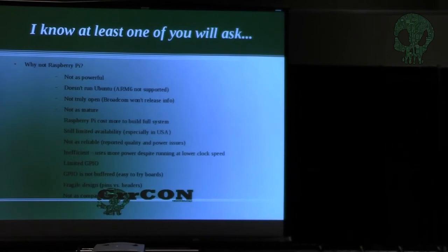Also, the Beagle is a lot more power efficient and more reliable. There's not as much general purpose I/O on the Pi, so I thought that was kind of limiting for stuff we're doing. The Pi's a little bit fragile, and it's not as compact. You've got pins that are easily bent and broken, as opposed to headers and things like that. So these are just some of the reasons why I don't use the Pi.